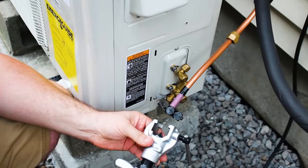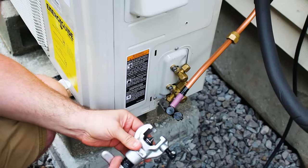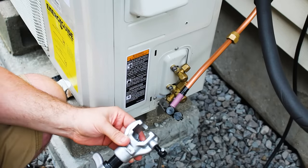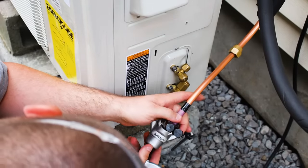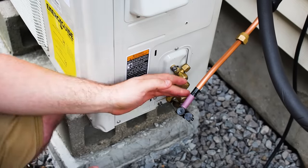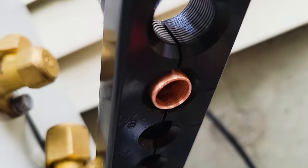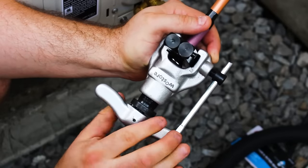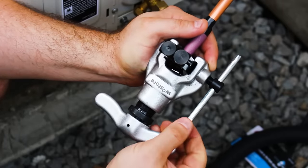This type of flaring tool has an eccentric cone on it. So the cone is kind of offset. So we need the cone loose, and we need this part loose. And we need to check the manual for how far it wants out. When you put this big steel block around the tube, it's not flush. You want it proud just a little bit like that, and then it'll work better. No. All right, let's take a look.